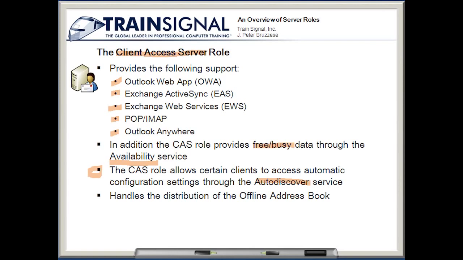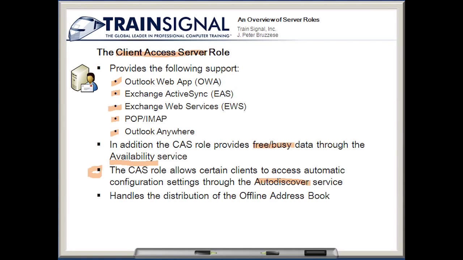So essentially, when you use your Outlook 2007 or 2010 client, and if you are joined up to a domain, the user's domain account is used. If not, it will ask you for an account and a password. It will take that information and it will automatically configure your user profile. It will locate the user's mailbox and it will connect the two up. And so, as I said, if a user's Exchange information becomes changed in any way, let's say in the event a user's mailbox is moved, then Outlook will contact the Auto Discover service and it will automatically update the user's profile to connect the user back up with their new mailbox location. Again, all of this depends on the client access server role.